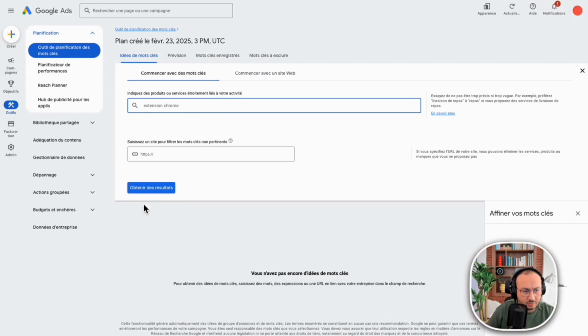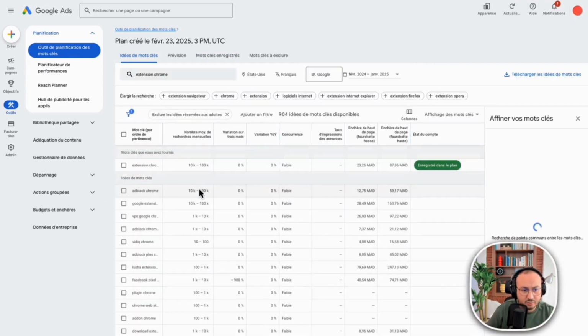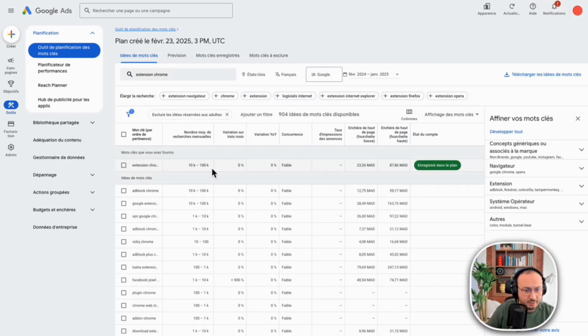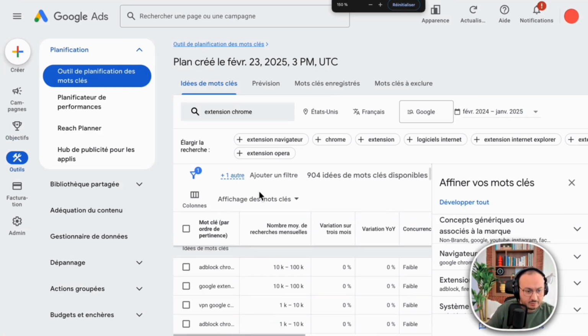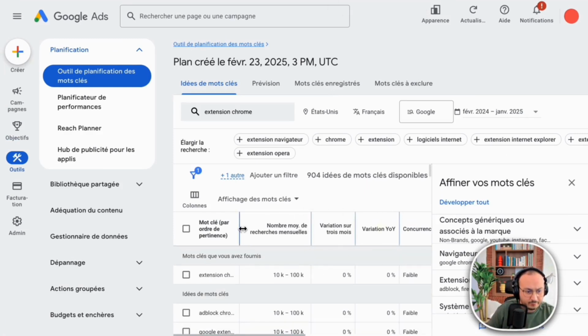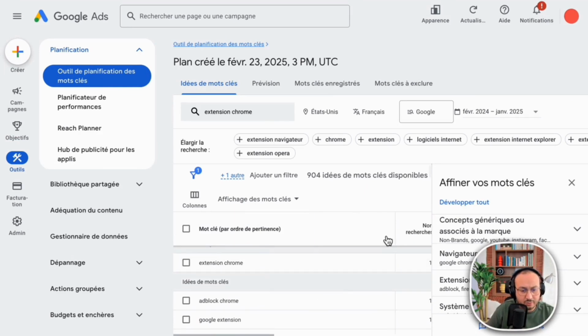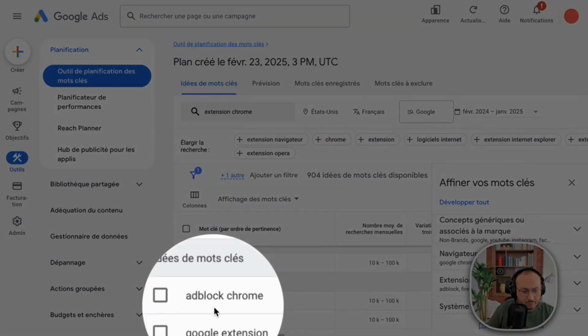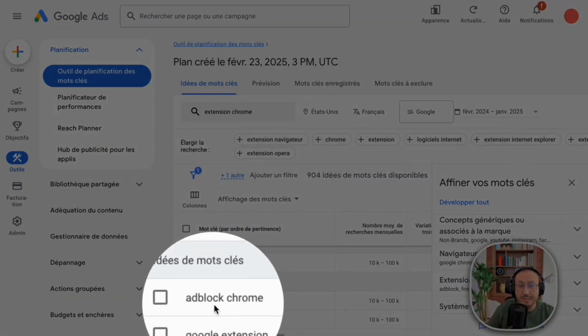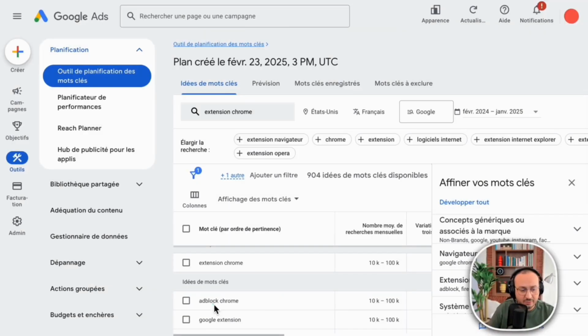I will try here to ask it to make suggestions for keywords related to that. You will see. So if I scroll down here to the level of keywords, it will give you the number of searches. You will see that the extension is like a huge type of extension mode, like this one with 2 blocks. And you can completely develop an application that blocks ads and advertisements, pop-ups, on websites. It is very, very sought after.